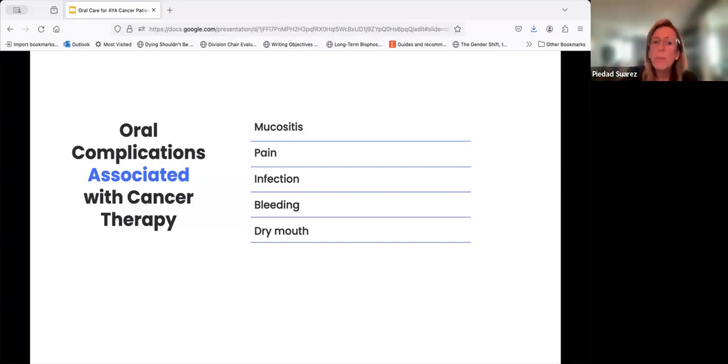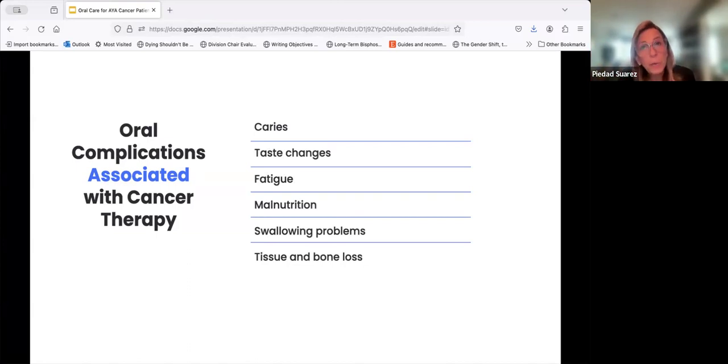So you may also be at risk of bleeding, depending on the platelet level, if you have a splenectomy or other problems like liver problems, etc. Dry mouth could be just the result of the affected salivary glands, or could be part of the side effects of the medications. And if you have dry mouth, you are going to be more prone to caries or cavities, and you are also going to have more problems with periodontal disease as well.